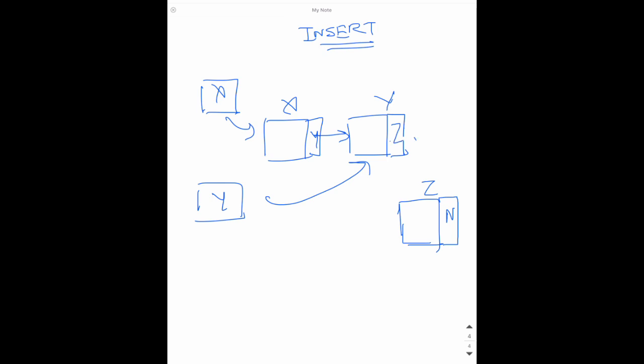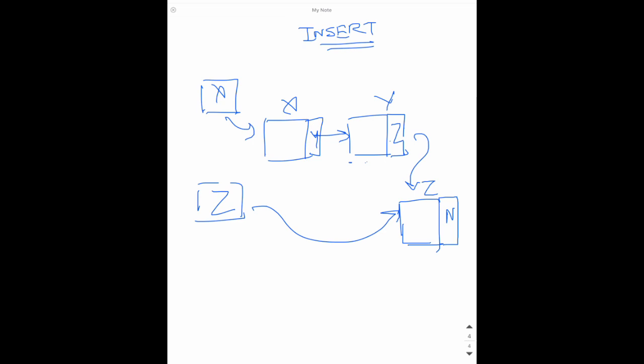So once we put Z here, it will automatically start pointing to this, and we will change the location of our tail. So instead of this we'll have it as Z. So basically it will start pointing to the last node, and this would be the last node now. Okay, so basically first is creating the node, then pointing the last existing node to the new node, and then updating the tail. Okay, this is how we insert the node at the end.